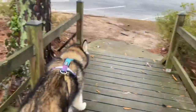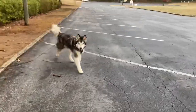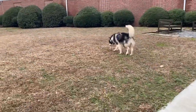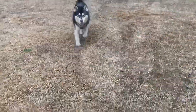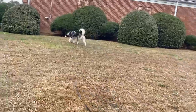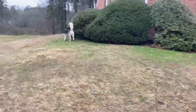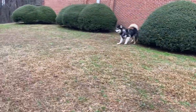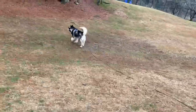Last but certainly not least, be realistic about your expectations. How much time have you really spent building attention and recall with distractions? If you haven't practiced in a similar environment, remember to avoid using your recall cue if your dog might not respond — using the cue without the behavior undoes all your hard work. While on the long line, capture good behavior: click and toss a treat if your dog checks in on their own, offer lots of praise for loose leash, and use offered attention as an opportunity to ask for a recall. If you think your dog might not respond, use the long line to wind back up to your dog — that's why we have it, for safety and fun.